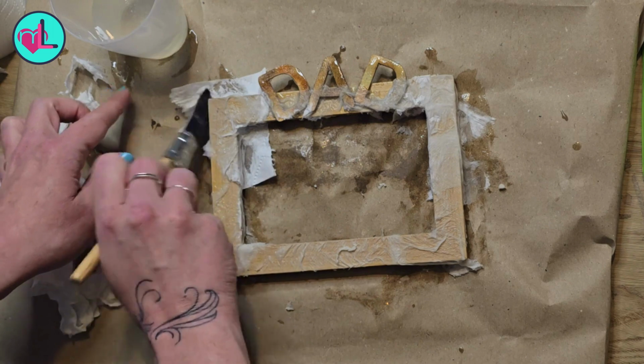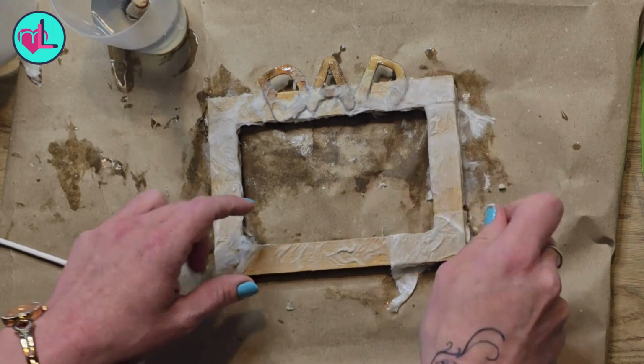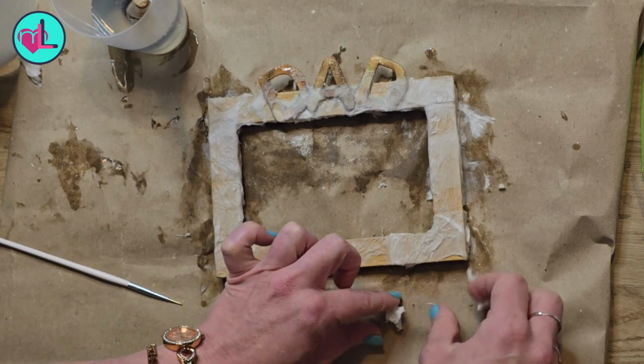Not sure. You could even add little embellishments on, maybe wrap it with some rope, but obviously mindful that you're going to have to put the frame back together.